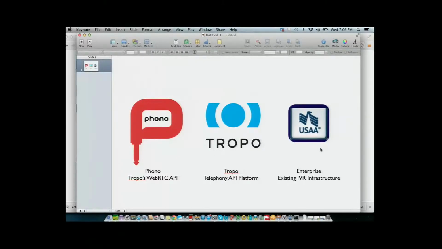So the demo I'm going to show is use Phono to build an application. It plugs into the website, connects through Tropo to bridge to the PSTN, and connects to existing customer resources. In this case, the customer doesn't have to change anything, but you open up a multi-channel communication endpoint for their customers that wasn't there before, by contacting through the web. And I will show you the demo.